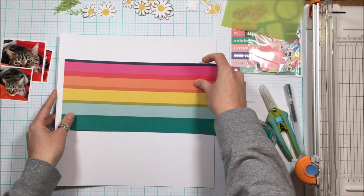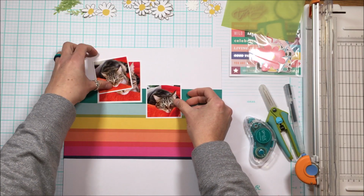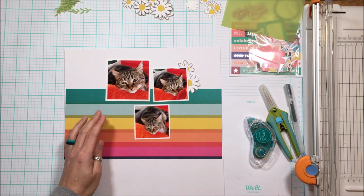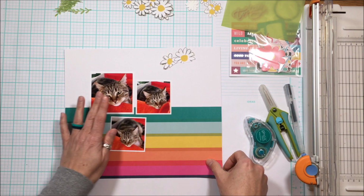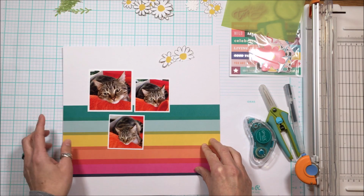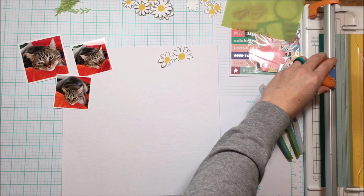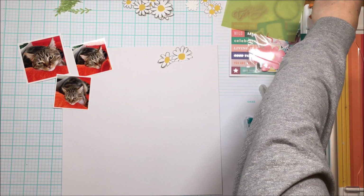Tuesday's layout, the stripes went vertical on the page. These stripes are going to go horizontal on the page. The vertical strips that I did last time were all of different lengths. These are going to be diagonally straight across the page, and I am also going to stitch them. The other strips were also fully adhered down onto the page. These I've intentionally roughed up some of the edges so that I can tuck things in so that they're kind of like little pockets. So what I'm doing here is I am cutting apart the strips.